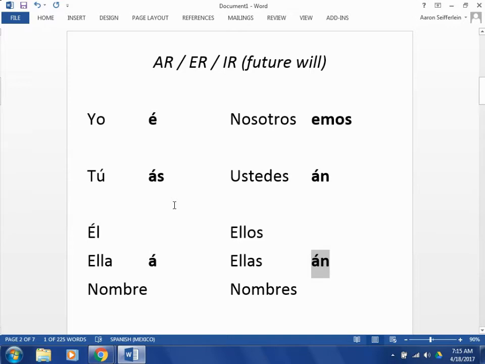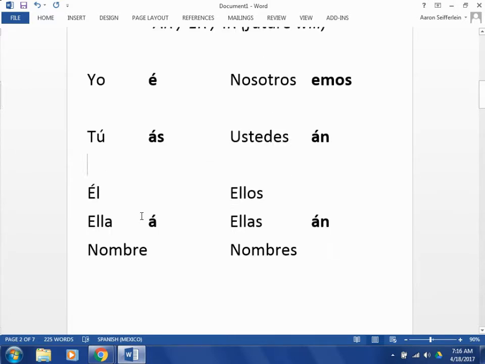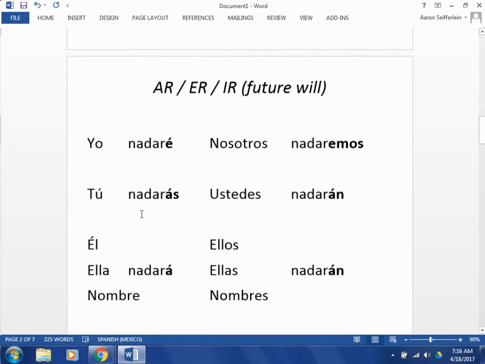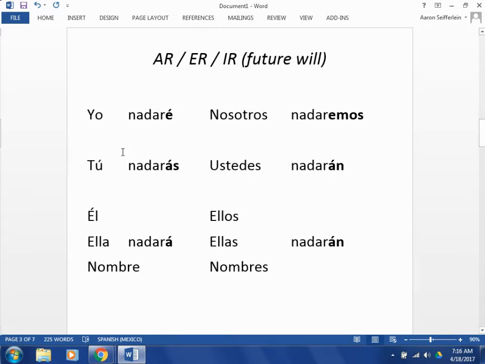And you're going to add those endings to the entire verb that you're looking to use. You're going to want to study them in this chart, same chart we've used before, and really you need to, in your mind, not only memorize the endings, but make sure you're putting them with the proper person or group. So emos exclusively with nosotros, ás exclusively with tú, and that's simply something that has to be memorized, pounded into your brain.